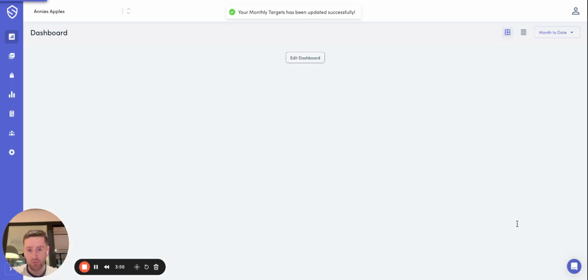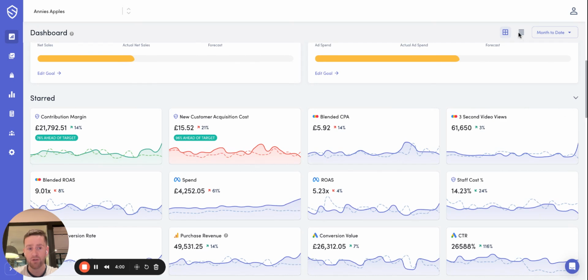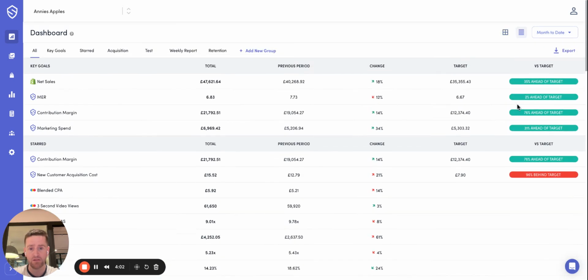Once we hit finish and settle on our target, every time we log into StoreHero we're going to have all of our key goals mapped in here, so we can see where we're on track or off track with different numbers, not just versus the previous period but, most importantly now, versus our targets as well. This makes it much more refined and easier for everybody to log into the platform and understand where the core opportunities and problems are within the business.